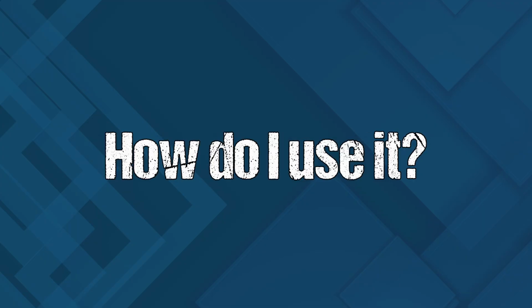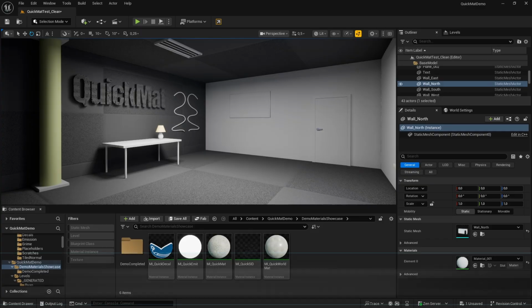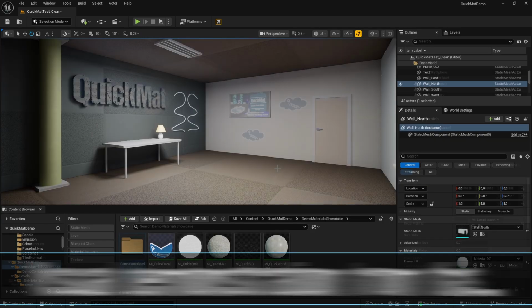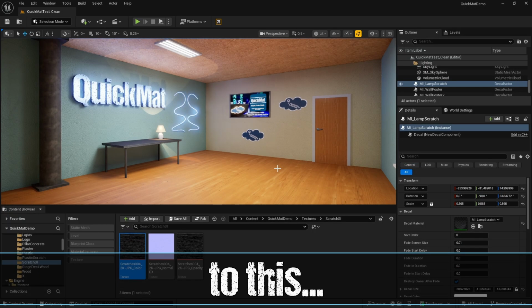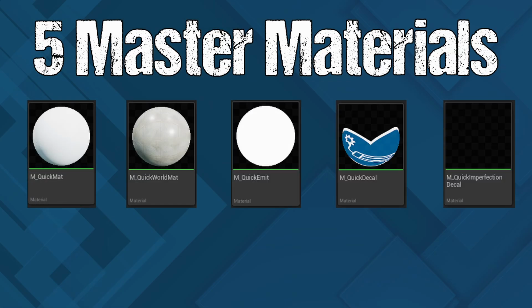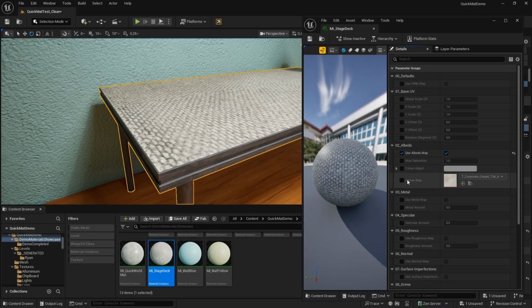The first thing I usually ask when purchasing a new tool is, how do I use it? How complex is this? I've broken everything down so you'll be able to use this tool effectively after a single watch. I'll go over all the included materials and show examples of implementation and execution.